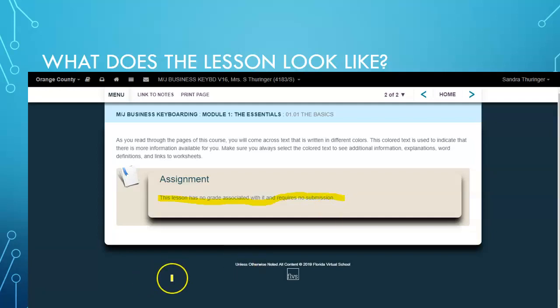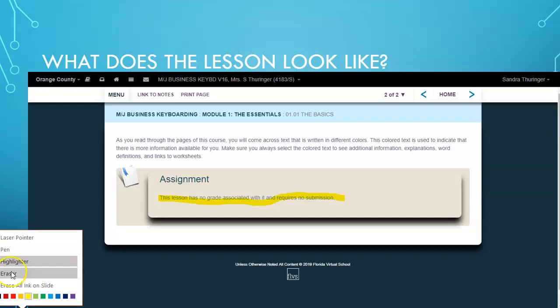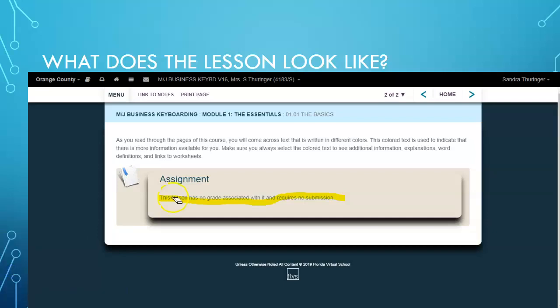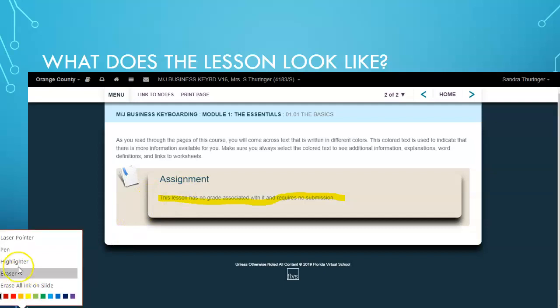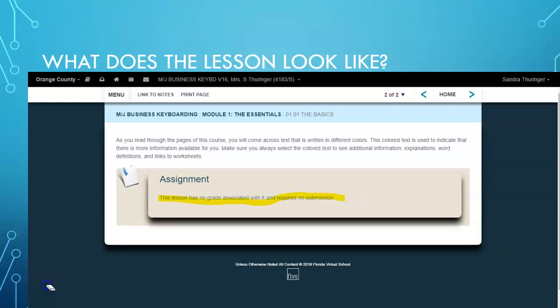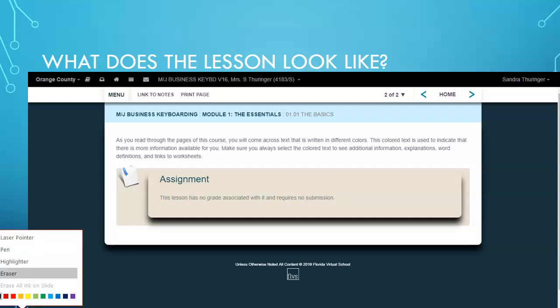You need to pay attention to this because there will be other lessons that also don't have other things on that. Okay, so make sure that you are following each lesson and looking at each lesson so you know if you need to submit anything.